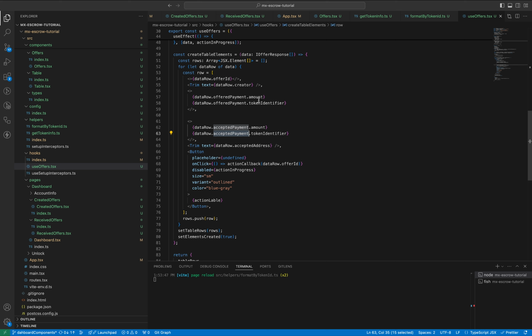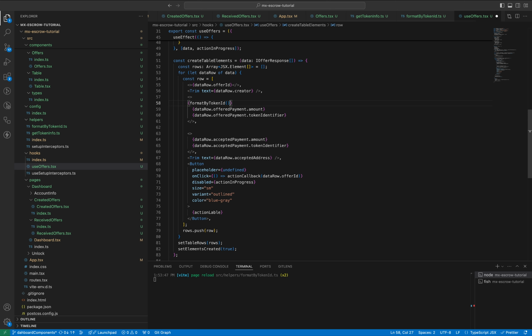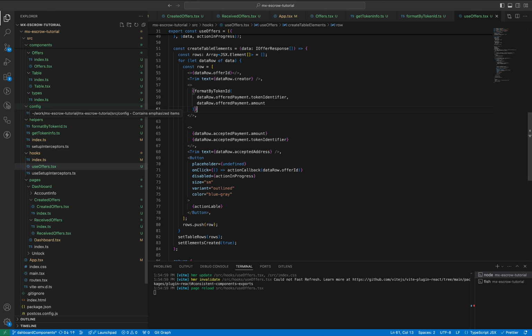We will only need to format this amount and display it right here. So in order to do that, we will use the newly created function. And we will pass the identifier and the amount, and we can delete the previous values.